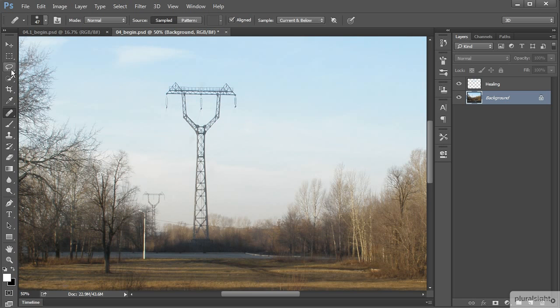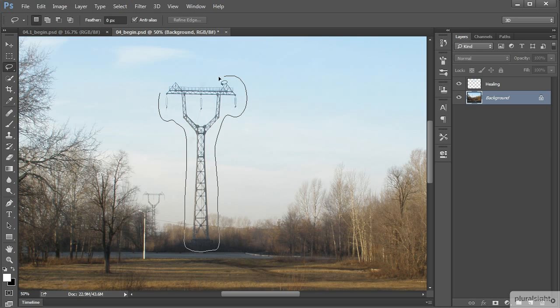So the way that works is we would grab our lasso tool and we would basically draw a selection around whatever element it is we're wanting to remove from an image. And as I draw the selection, I try to give a little bit of breathing room around this tower, for example, and that'll really help the content-aware feature fill that in seamlessly. And what it's going to do is look at the surrounding area around the selection to fill it in with relatable content that exists surrounding the selection.